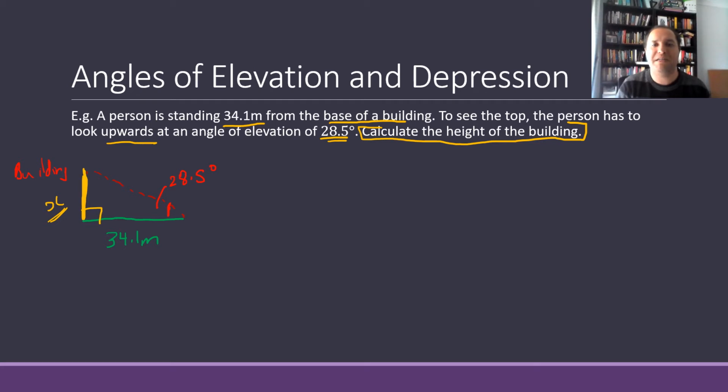angle with the ground. What we have to do first with any trig problem is label our sides. So we've got our hypotenuse there, which is the longest. We've got our adjacent along the ground and our opposite over here. With O and A, we're going to be using tan. So we've got tan of our angle equals opposite over adjacent, and we can start substituting our values in.